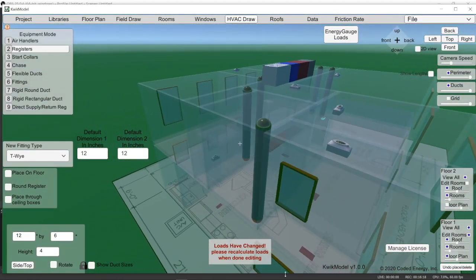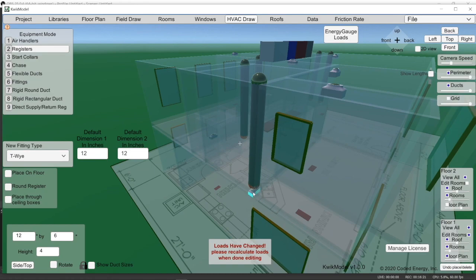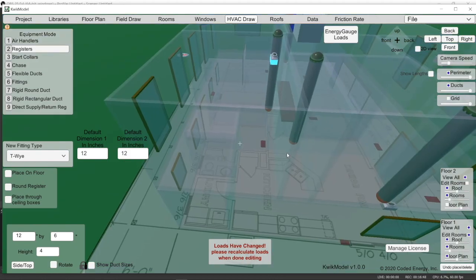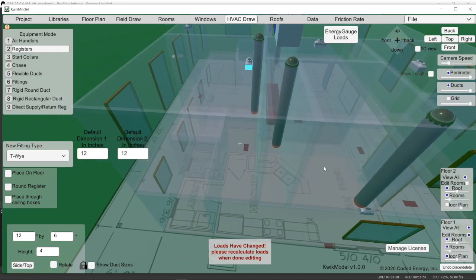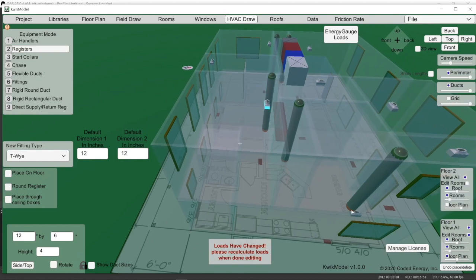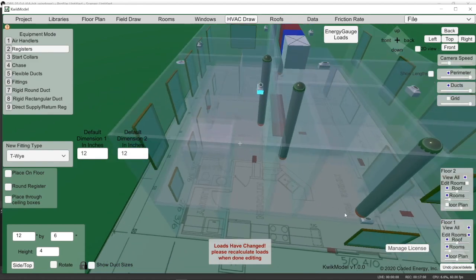Similarly, the kitchen is going to be right there. Turn it sideways. So this one hits there. This one hits the kitchen also. So I have a choice between this one and this one. I don't think I'm going to need both of those registers. If I do, I can come back to it. But I actually kind of like this one better. So I'm going to go ahead and move this one over here. Look straight down from the top.